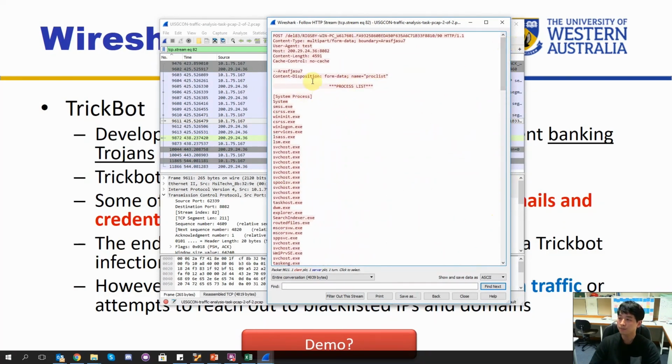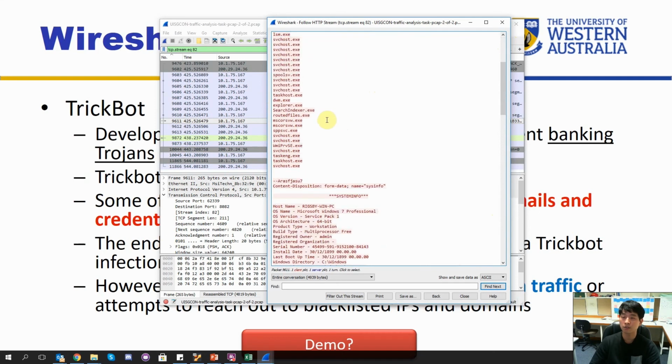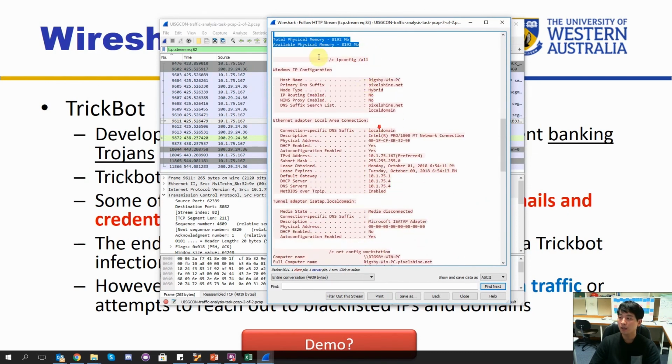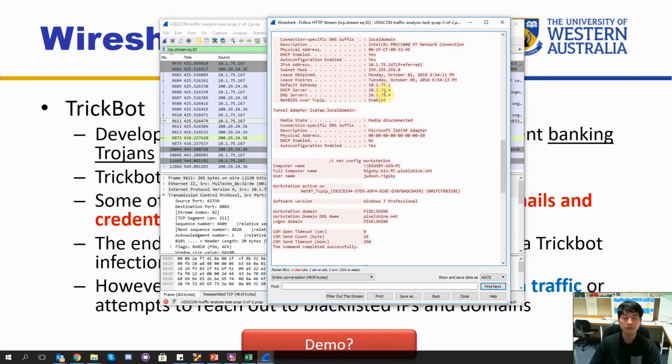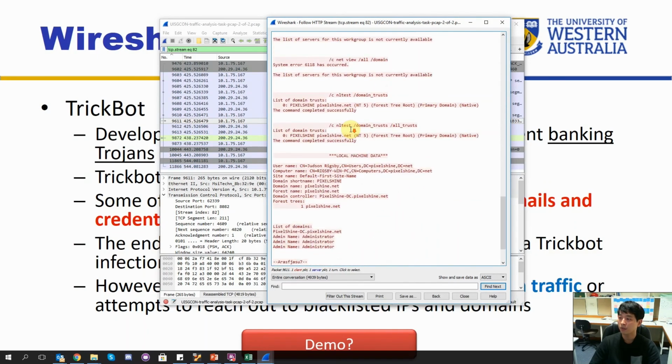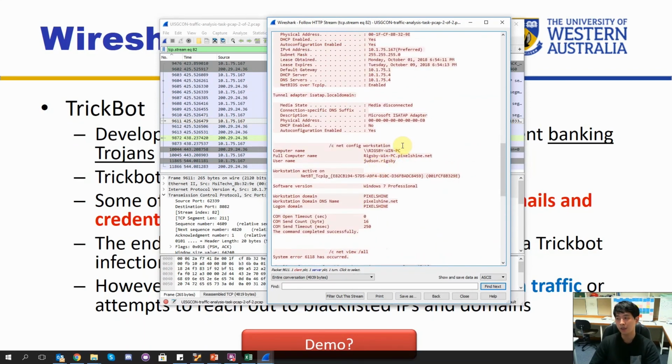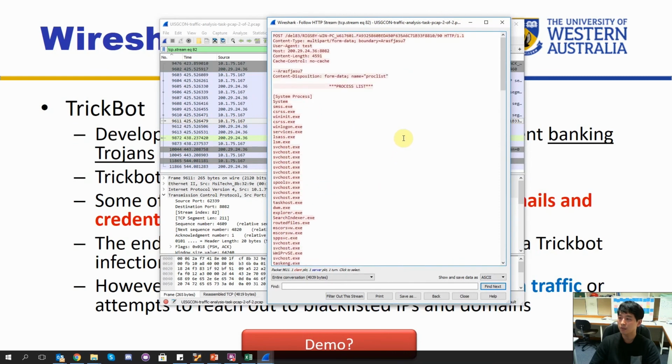Okay, so you can see that it's giving out some sensitive information about the victim. Things like what kind of system processes it is running, what the configurations of the system are, network information, what kind of interfaces we're using, and so forth. Okay, so by gathering this information, the attacker can now start to craft some other attacks as well. Okay, but bear in mind that if the victim is entering credentials, then TrickBot can also steal that information as well.